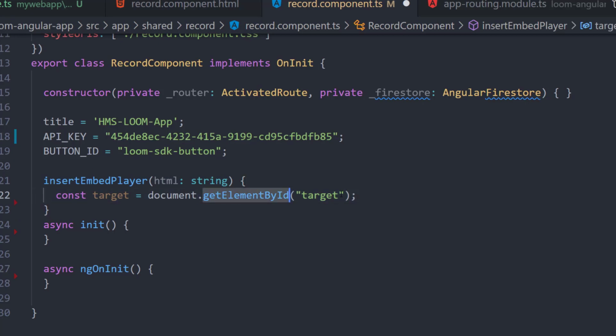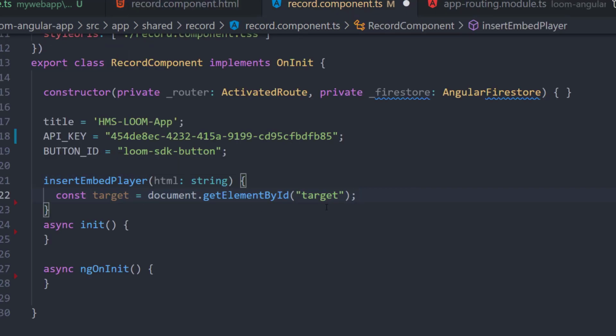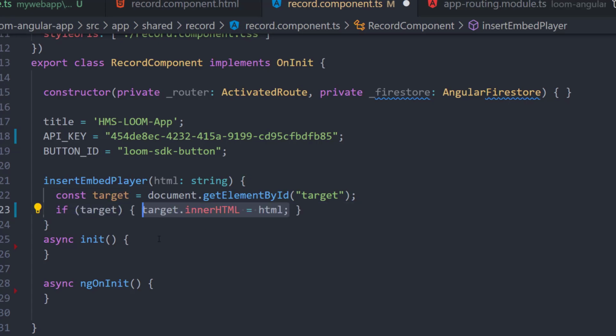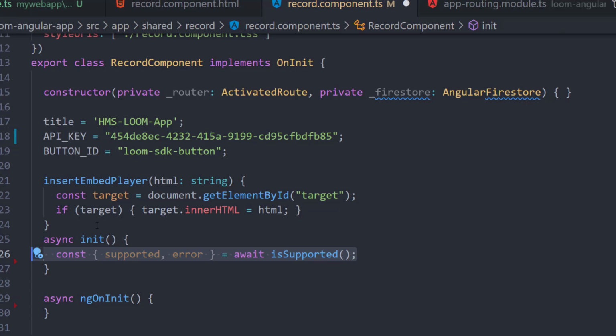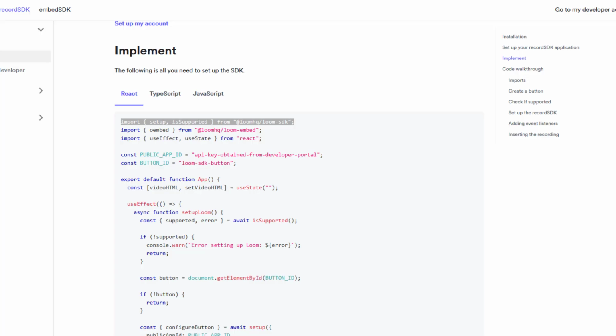Here, just to finish it off, remember in the HTML section, I created a div with ID equals target, and I'm not going to include anything else in this recorded component HTML. At runtime, when the Angular app is created, it is going to find that element ID, that div named target, and initiate that Loom TypeScript code, that means the HTML view, and push this inside that div.